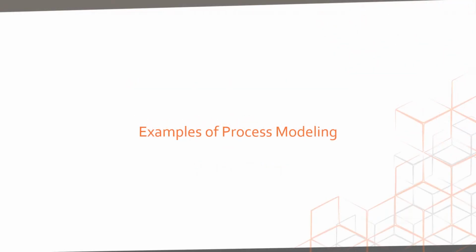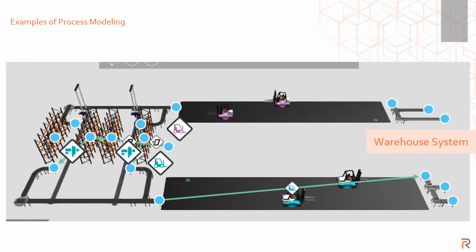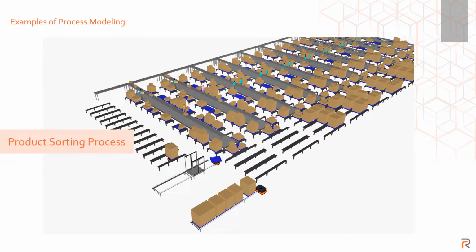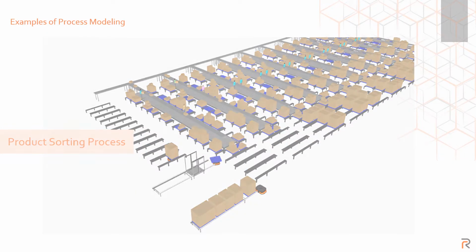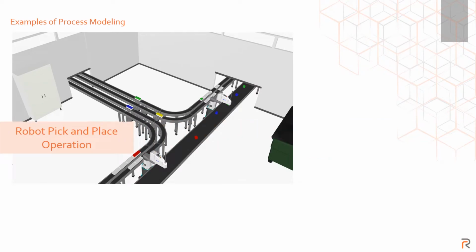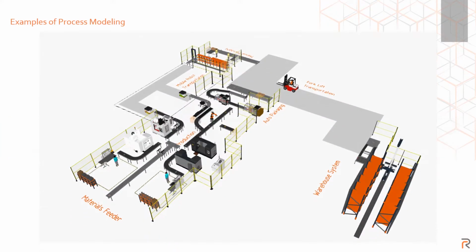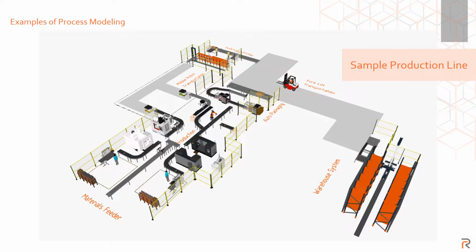Here are examples of process modeling simulation. It can be used for simulation of various industries' process lines. Manufacturing operations are often very complex, and simulation can help to analyze the bottlenecks and visualize day-to-day operations. Robots, mobile robots, and humans can be easily set up for their operation as most of the setup is automatically configured by Visual Components.